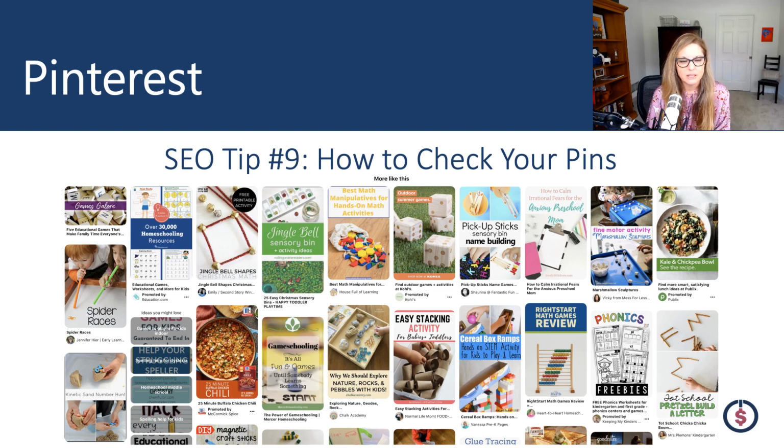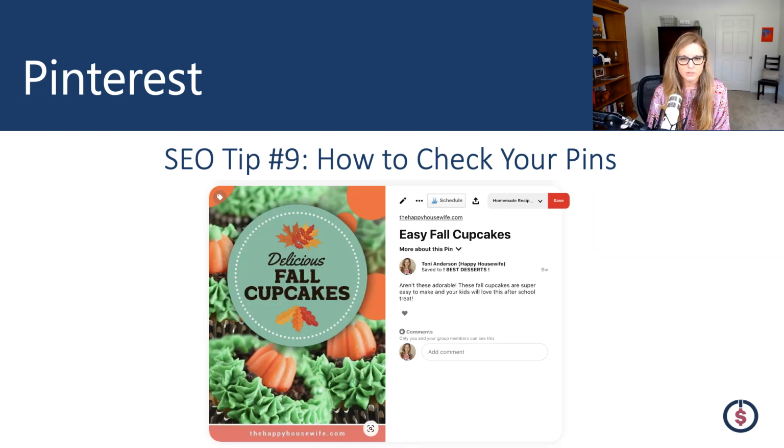So I had a spelling word game pin, and when I look at all the pins that are related, I can see that, okay, it's pretty good. There are some homeschool worksheets. There are a lot of activities, manipulatives. So for me, I feel like what I've done is good. It's good enough to continue, and I'm not going to want to redo that pin because Pinterest is showing me a lot of things that are very similar. So Pinterest is reading that pin correctly. I have one more example of that.